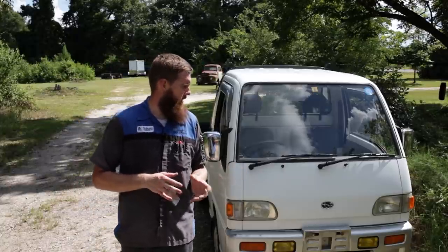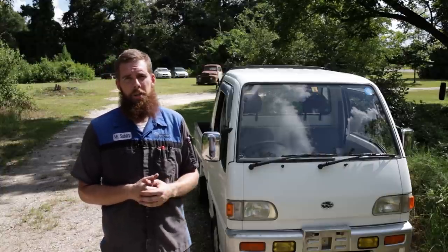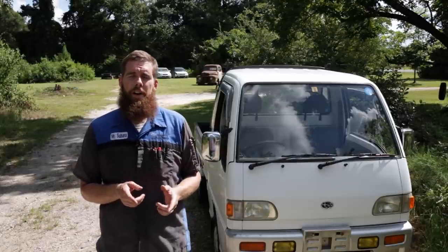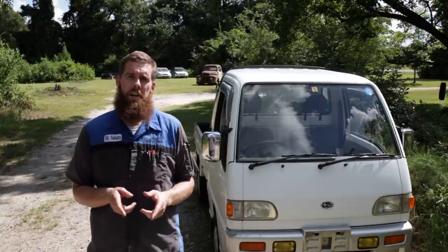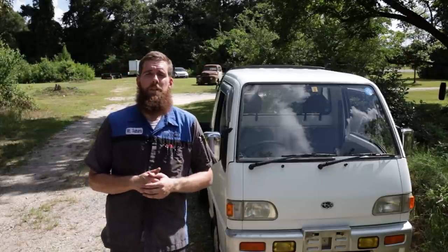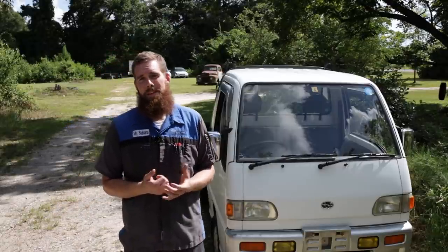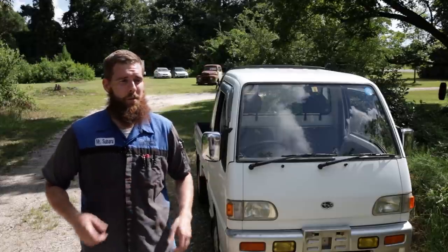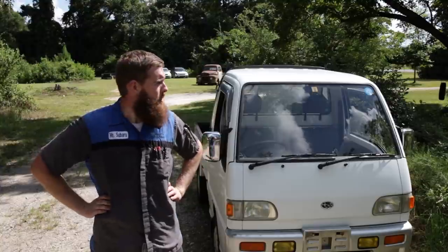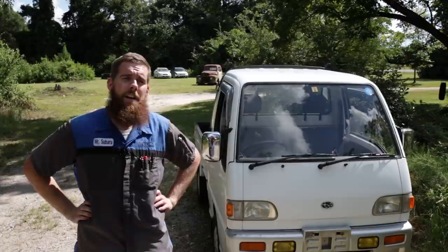But other than that, we're going to do some modifications to this thing. May do an exhaust on it. Not sure what else. I was doing some research as well, and an aftermarket salvage parts seller in Japan does have a full air condition swap for this vehicle. I don't believe I'll be buying that because it was like $980 plus $1,100 shipping from Japan, which is quite exorbitant for what it is. But I do plan to retrofit some way of air conditioning on this sandbar if I can.